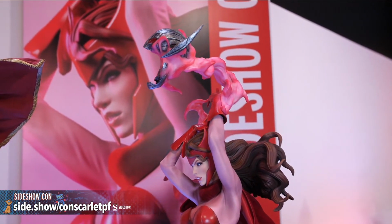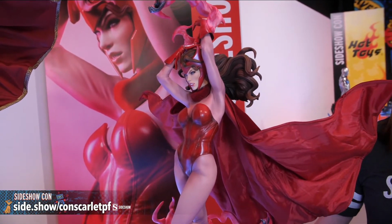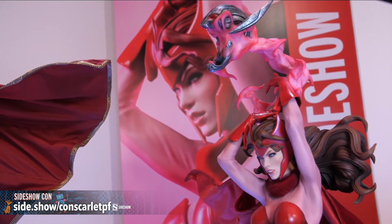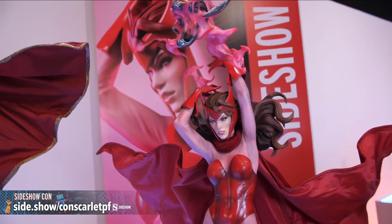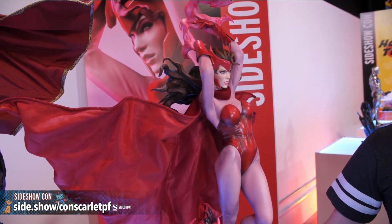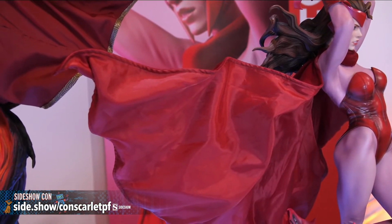Now, this piece is 29 inches tall. Oh, look, you guys can see she's on our daily banner too. That's our theme for the day. There's your close-up Wanda. And this is also a mixed media piece. As I mentioned, she has the tailored fabric cape. Now, hers is very interesting because I'll see if we can get some on the backside. You guys can see she has the sleek inner red lining. On the back side, she's got a bit of a crushed velvet texture.